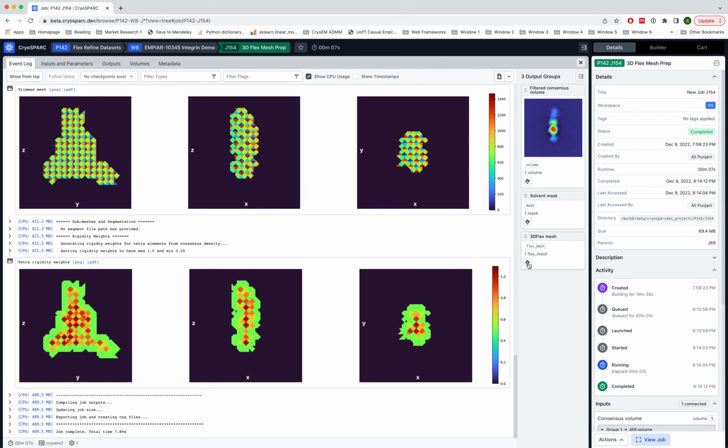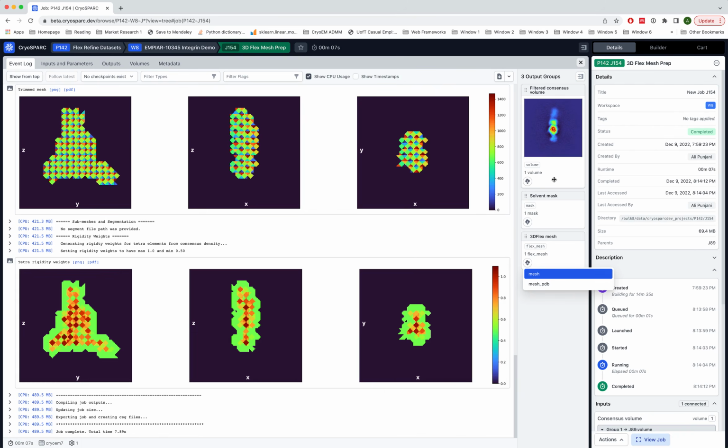One very nice thing about this job type is that it's possible to download the mesh in a PDB format to make it easy to visualize. And this PDB format is not actually used downstream within 3D Flex, since it doesn't contain all the information that's necessary to define our tetrahedral mesh. It's just for visualization purposes.